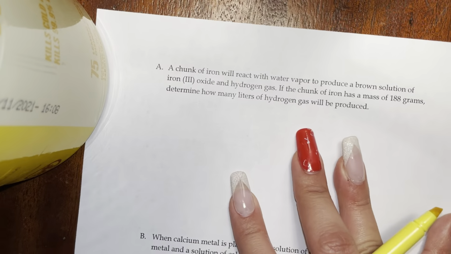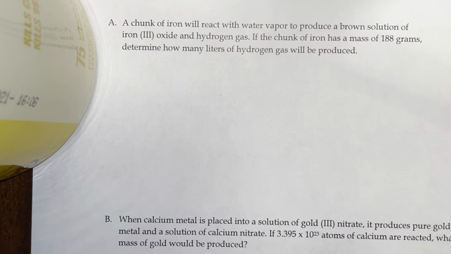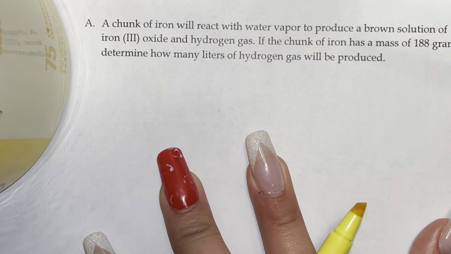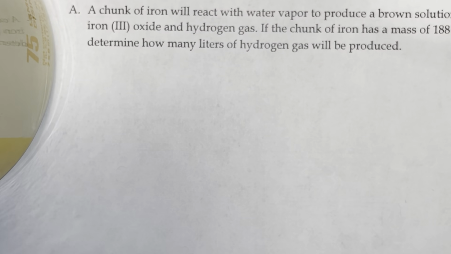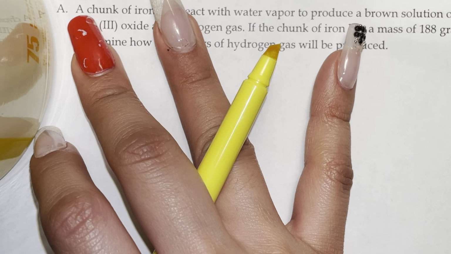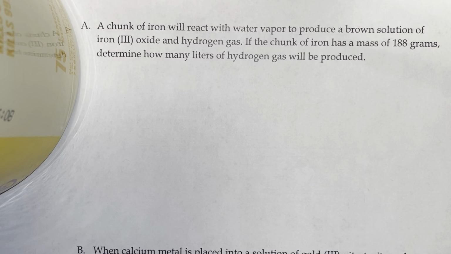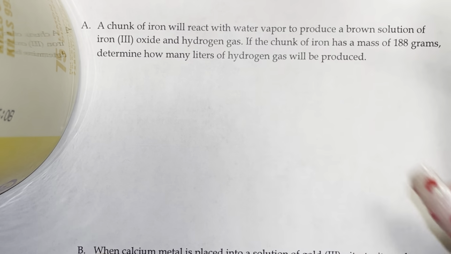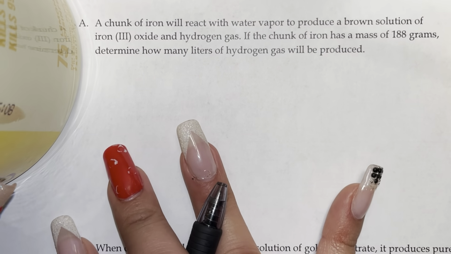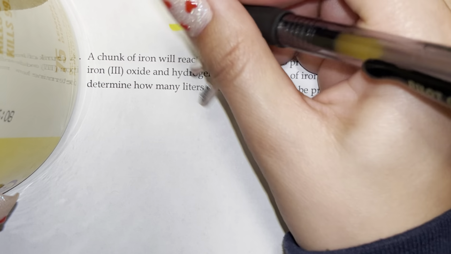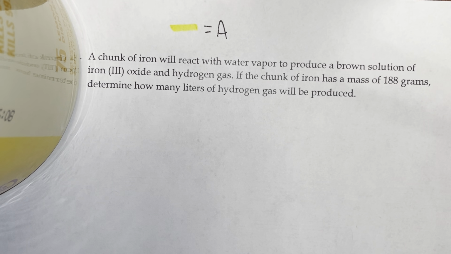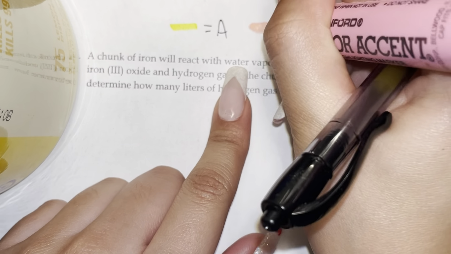So we look at the first one. Sorry about the wipes. It's okay. The first one has this big old question here that I'm not going to read to you, but I'm just going to go ahead and highlight what I need. Yellow, if you can see it, is going to be my A. If you want to go ahead and get 2 highlighters, by all means, go ahead and do that, whatever floats your boat. And then this is going to be my B.